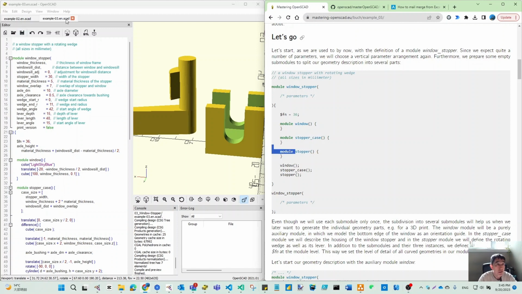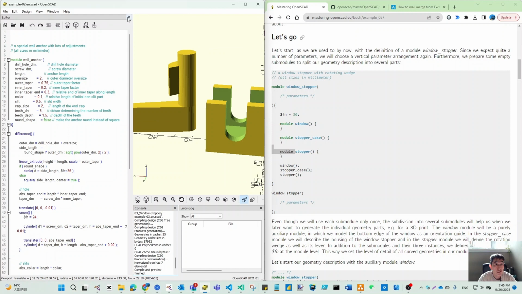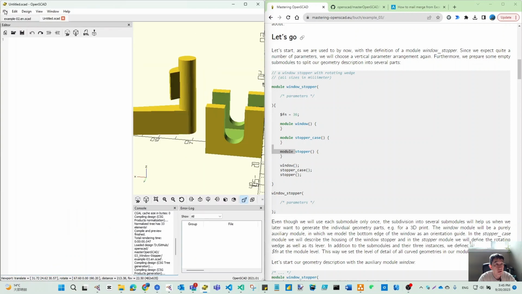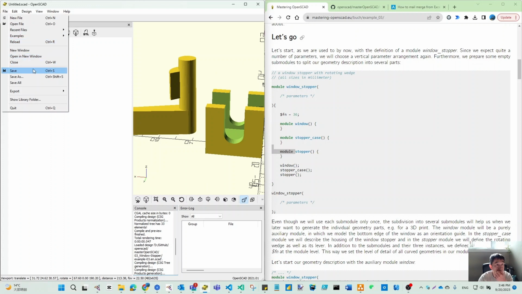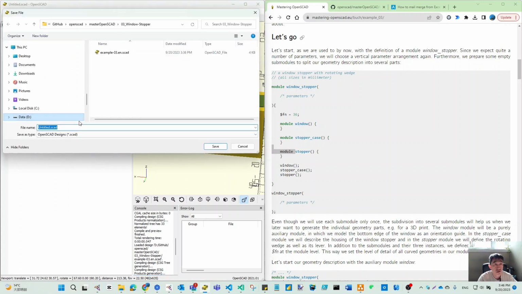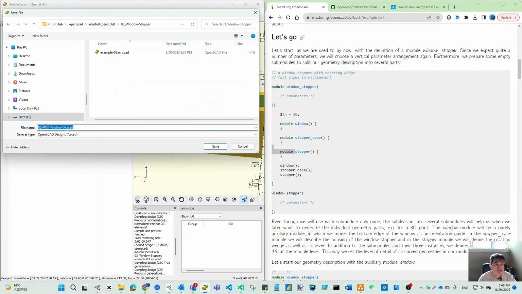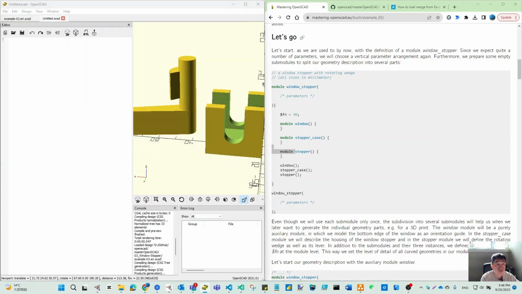So let me close this one and create a new file and save files here. Window stopper, let's do this 01.